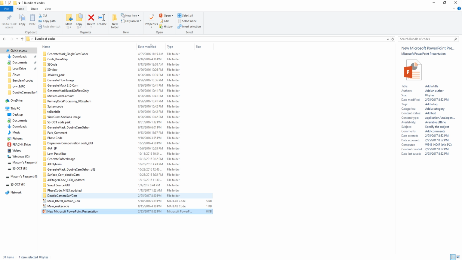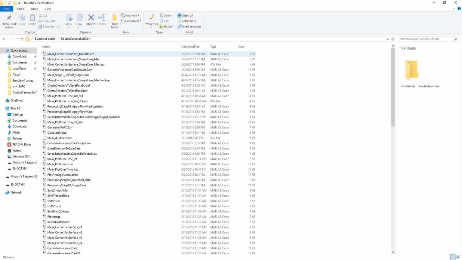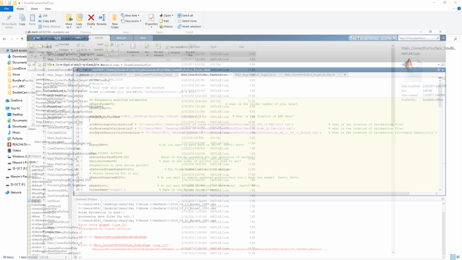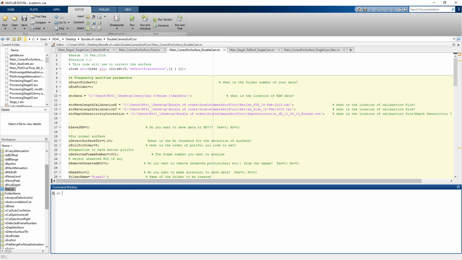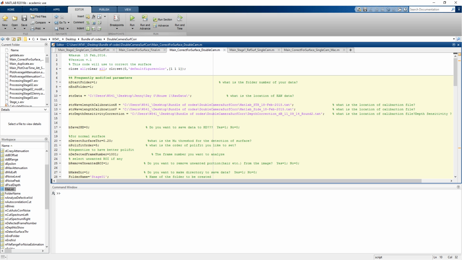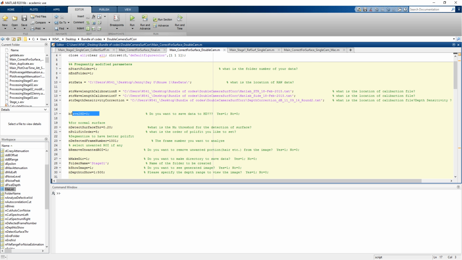So I will go to double camera surface correction here, and I will open this file. I already opened it here in MATLAB. I'll rerun it again. So here are different parameters. I modified the parameters in two ways. One is the frequently modified parameters that you have to modify very frequently: what is your data, what are your calibration file and dispersion file, do you want to save the data or not.